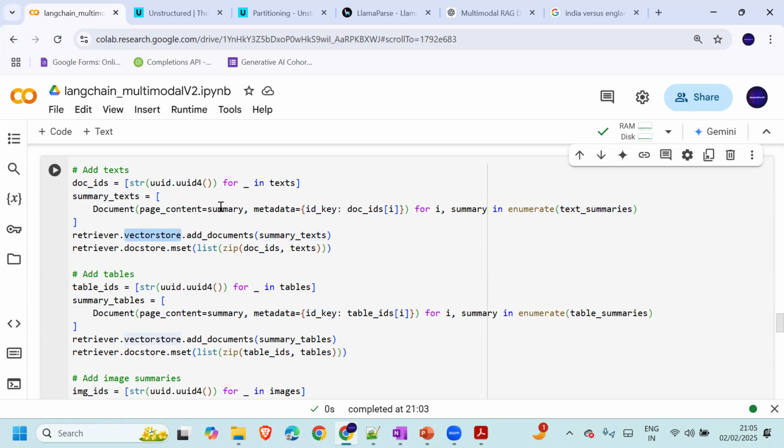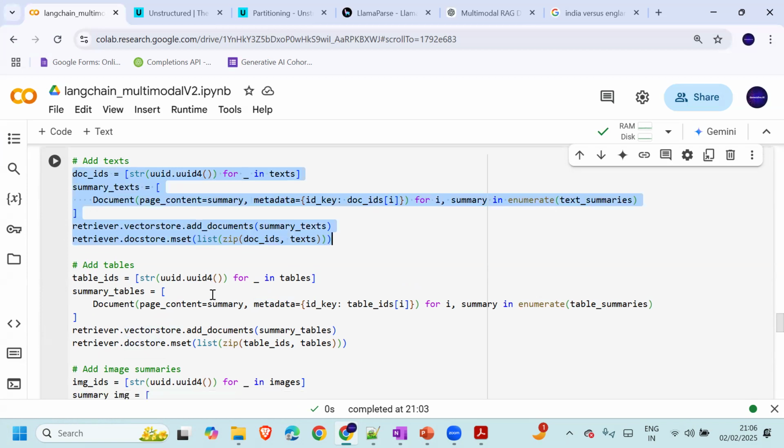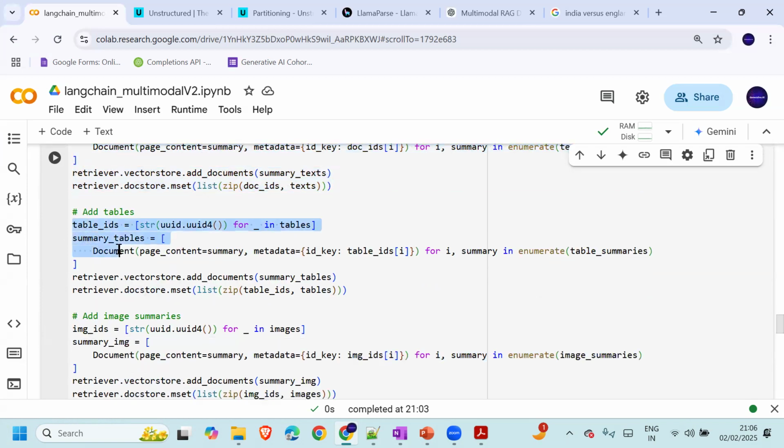Similarly, I will add all my original text, the list of all the text elements, into my doc store. This is how we will add all my text elements. This is how I will add all my table summaries into the vector database and the tables themselves into my doc store.